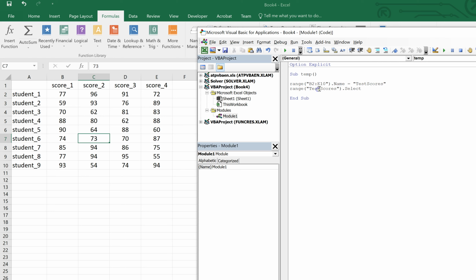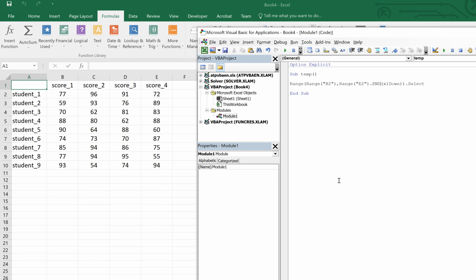Now I'll run this and then we'll show you. So it did the selection, but notice I also now can see that name defined. This helps you understand how VBA code affects what happens when you're actually sitting and using Excel in the way that you are used to using it.